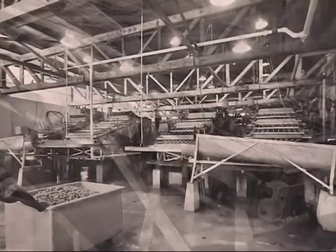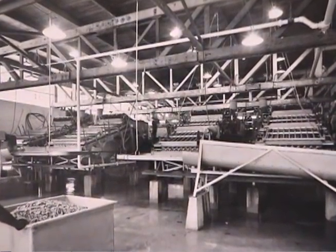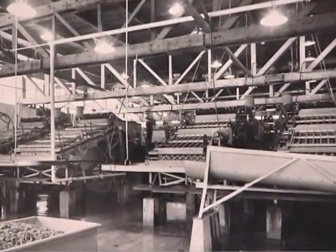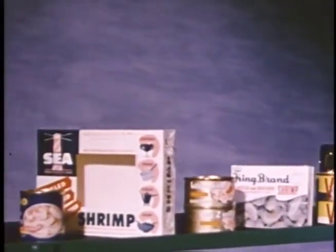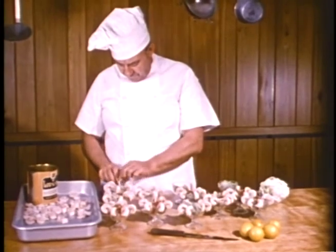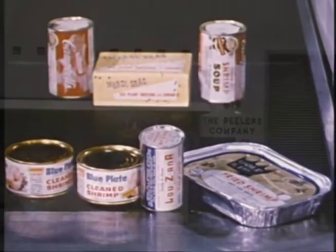By the end of the year, 6 more machines were placed with other shrimp packers on the Gulf Coast. The shrimp industry had entered a new era. Shrimp processors now had a more dependable, less expensive method of processing their product. The introduction of the peeling machine dramatically reduced consumer prices at a time when other protein foods were steadily increasing in price. Once an expensive delicacy, peeled shrimp were now available to a significantly larger market. That was good news for the consumer and good news for the shrimp industry.